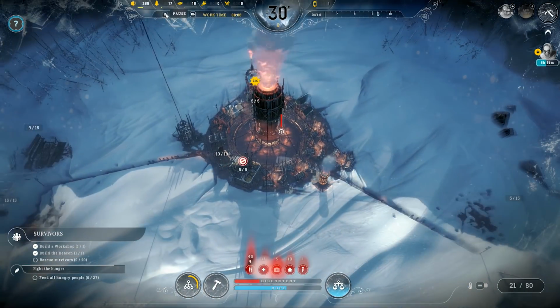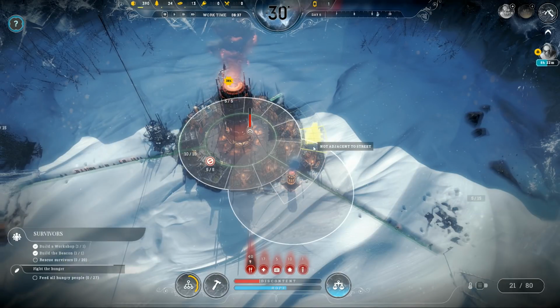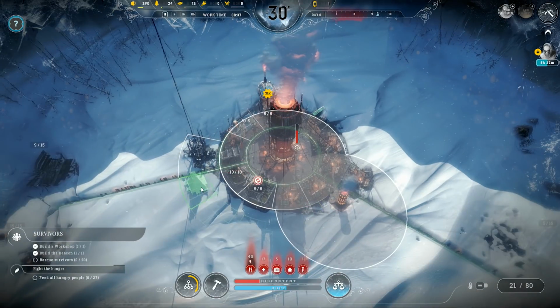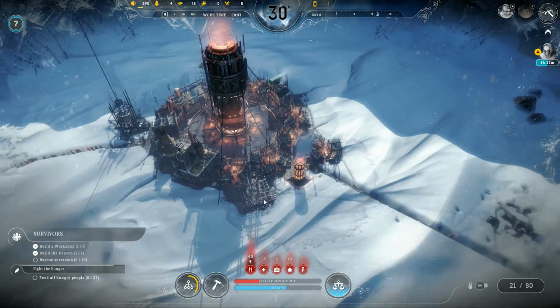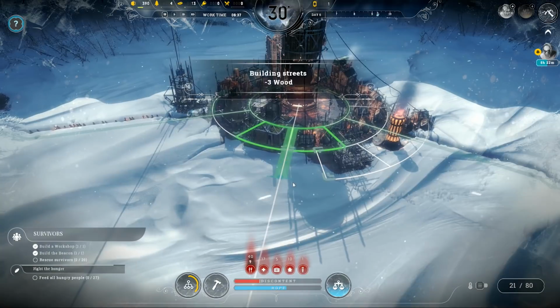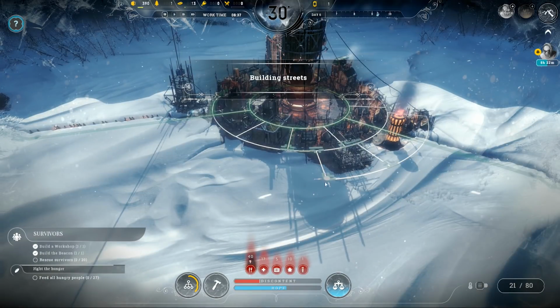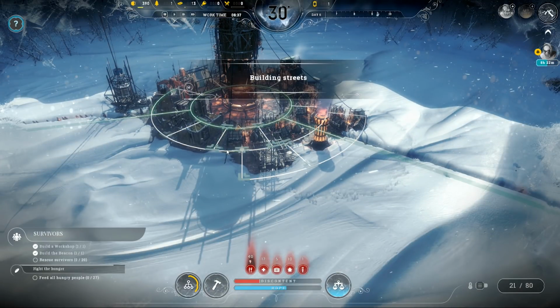17 wood. We need more wood. There, 24. Alright. So, Hunter's Hut. Let's just build that. Do we want a street first? We can also just build it right here. But I don't think it will have enough heat. It would need a boiler. Let's build it here and we'll just build a street or something. That seems reasonable. It won't be amazing, I suppose. But it will have to do. That should do it, right? I think so.